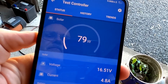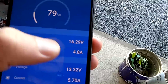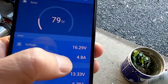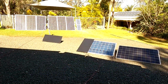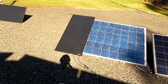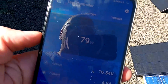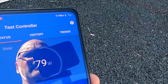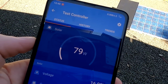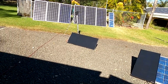Let's see what the Victron MPPT says. 80 watts. We're getting 4.8, still tracking 4.7 amps out of this panel. And it is 100% in full sunshine. It is the only panel connected to the MPPT. It is in full sunshine. And we're getting only 80 watts out of it. That is disappointing, right? What is going on here? That's a 130 watt panel. Okay, let me try the other one again.